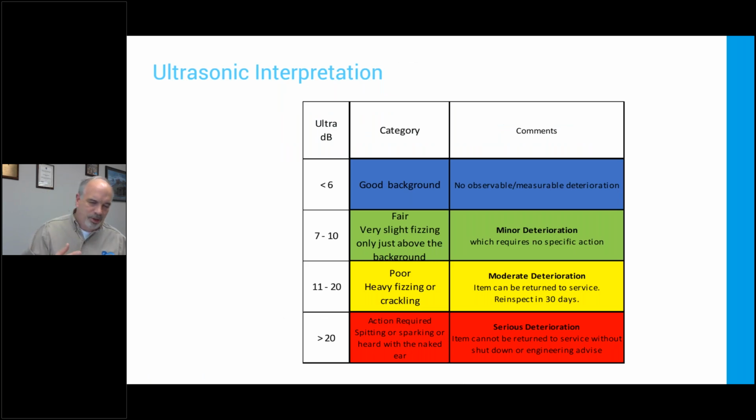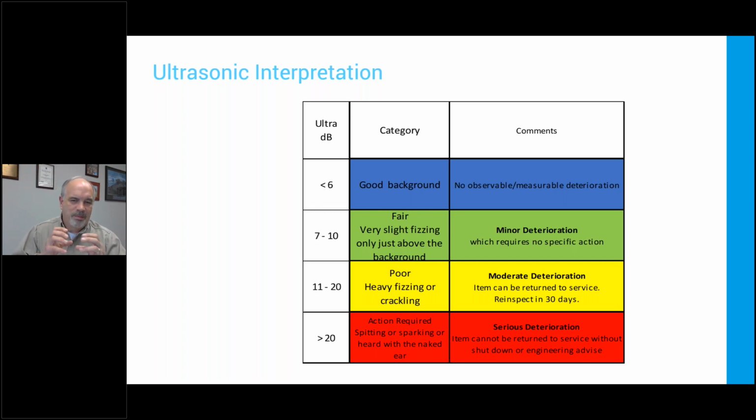So I said the numbers don't mean a whole lot, and don't get too wound up on the numbers, but everybody wants numbers. So we have some numbers we tend to use, and they're more of an indication. This is a logarithmic scale, related to the voltage coming out of the actual detection sensor. If I'm down below 6, I'm pretty quiet. Anything from 10 on up is a problem. Anything above 20, I need to take action right away. And this is logarithmic, so that 20 is 10 times worse than 10.